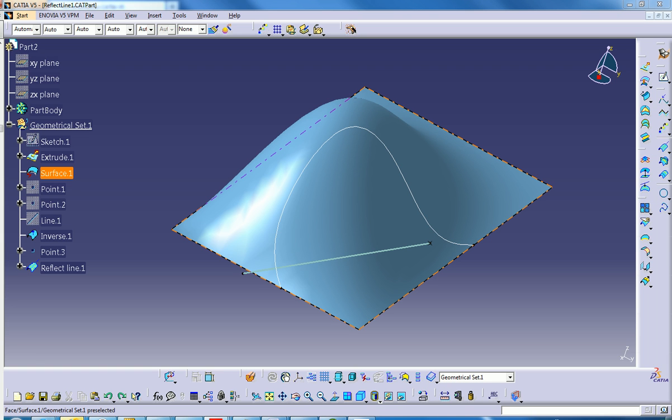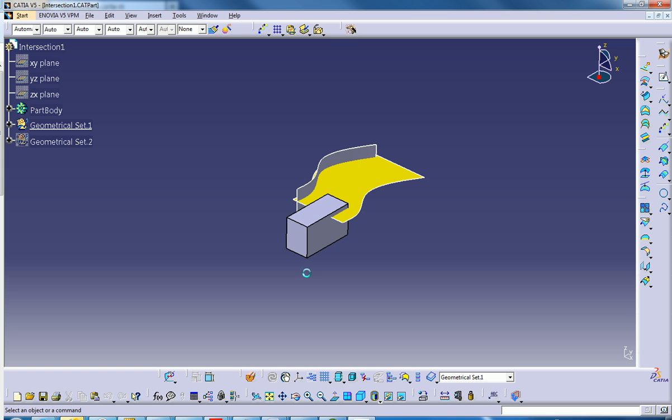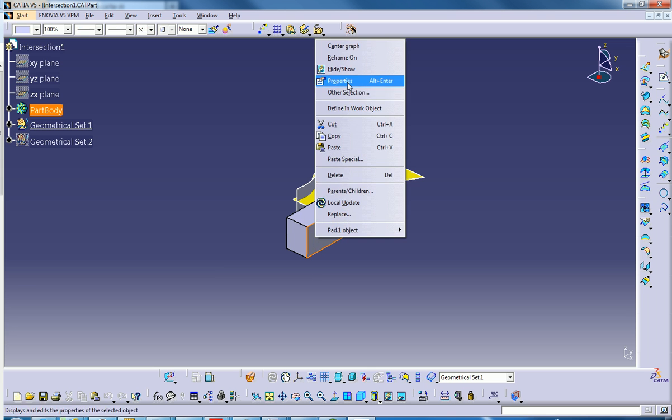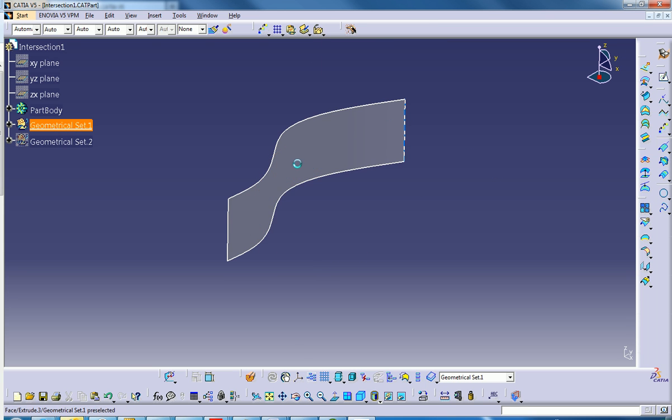Another tool that is available is the intersection tool. So if I click on this one here and also hit F1 on the keyboard while I'm in the command, it launches the help system. I'll open up the sample file. Again, if you have that help system loaded, you can benefit from this feature. So here we are looking at two surfaces that are intersecting one another. If I hide the surfaces, you'll see that there's nothing there right now. Let me undo and bring them back.